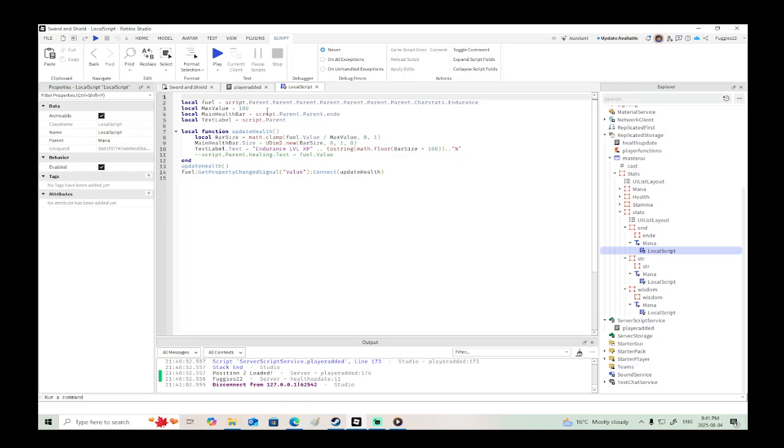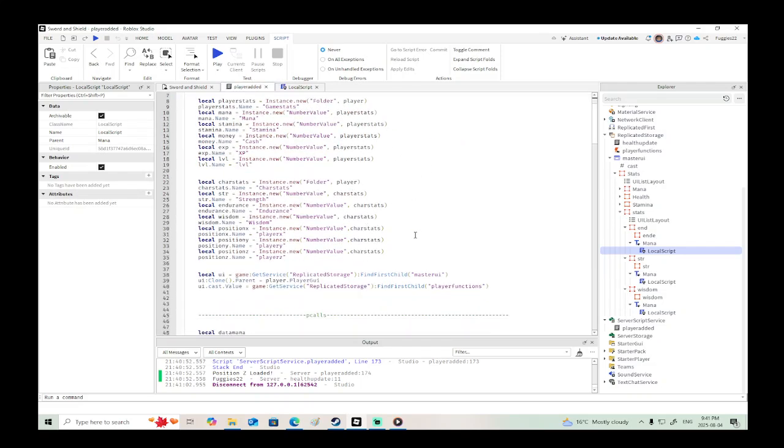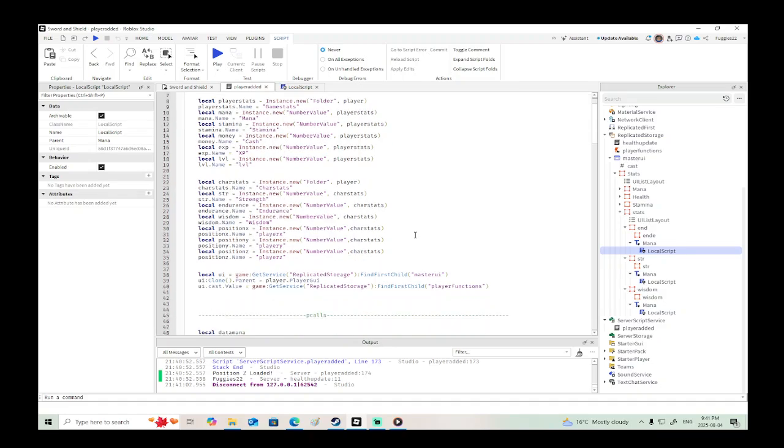So what we need to do is, instead of this maximum value, we need to find a different way of giving that value, of changing it, right? So every level, this value needs to increase. And so the only way to do that is we might need to have another value on the player. And that might need to be, because this tracks how much experience we have.